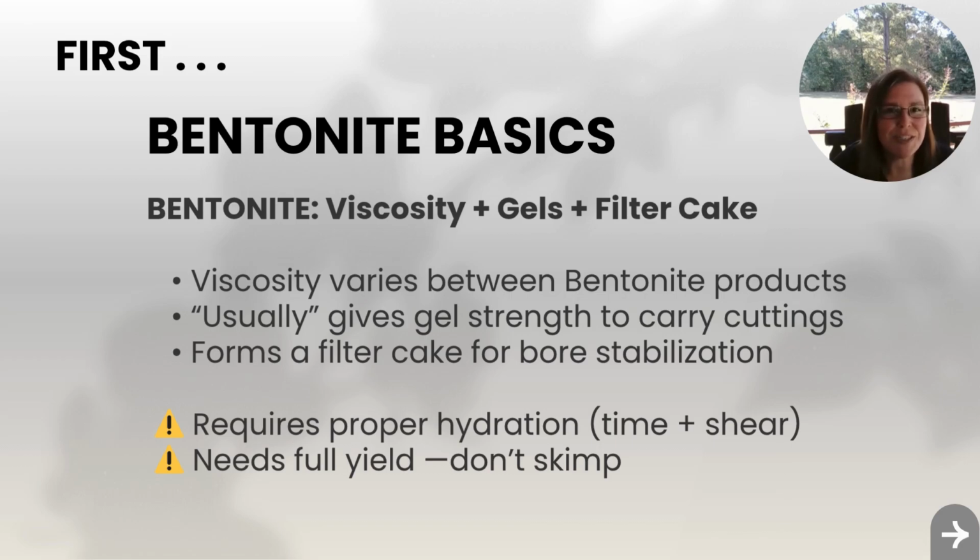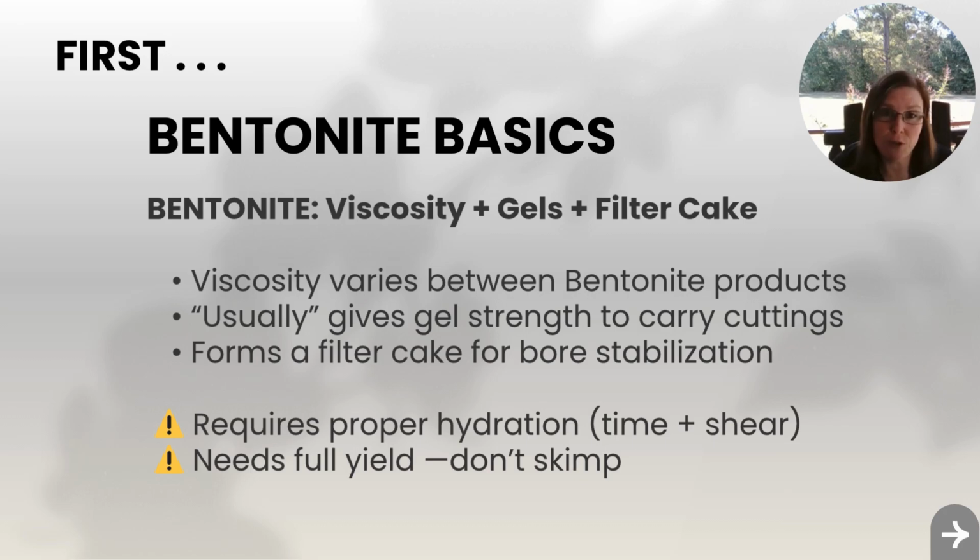So let's go ahead and get started with the base of most of our muds, which is going to be bentonite. And what does bentonite do for us? Well, I've already talked a little about this, but bentonite gives us viscosity. There's all different kinds of bentonites, and therefore they build all different kinds of viscosity. Some are low viscosity, some are high viscosity, some are kind of in the middle. They all build different kinds of gel profiles. In other words, remember that suspension when your fluid stops flowing and you want to hold your cuttings up in the column in the hole? Then that's the gel strength we need.